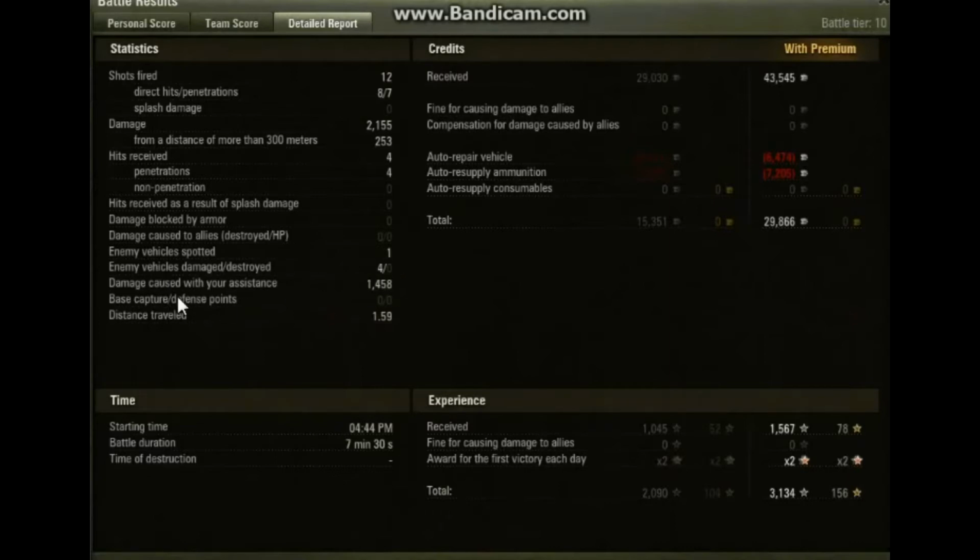We damaged 4 tanks. And we did 1,458 assistance damage. So combined with the 2,155 damage for a tier 7, that's a pretty good game. 43,000 income is 29,000 profit, which is all right. Standard ammunition is not too expensive. And we earned 1,045 XP, which, as you can see, is a Class 2 in this tank.